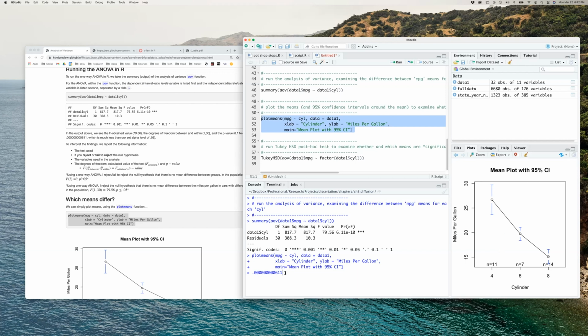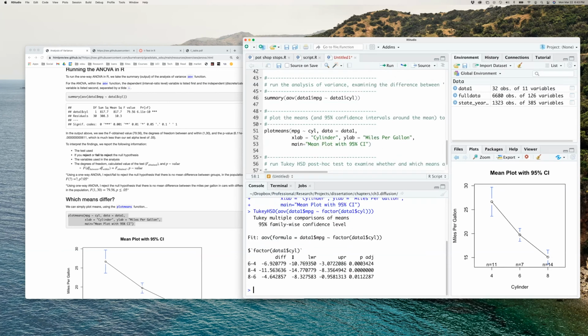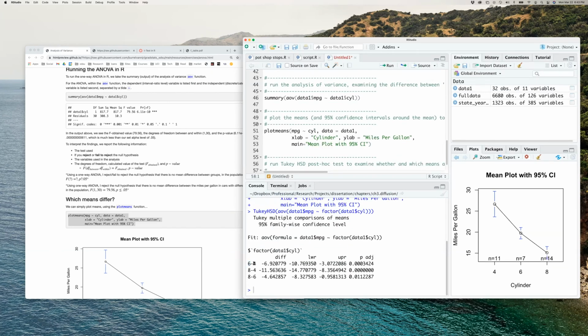Well, how do we test that? We test that using this function here. To figure out the difference, you run this, and you have this. It's saying a Tukey multiple comparisons of means with a 95% family-wise confidence level. So what you're going to see in this result is comparing. If you can see my table down here, let me zoom in a little bit. You're comparing 6-cylinder cars to 4-cylinder cars. The difference is -6.7 points. It's giving us a 95% confidence interval, so the lower and the upper. And then your adjusted p-value.